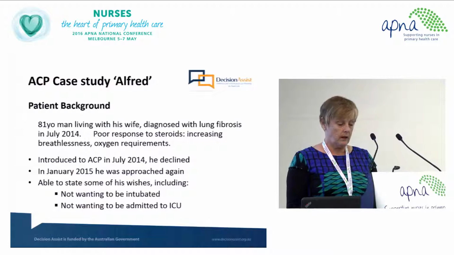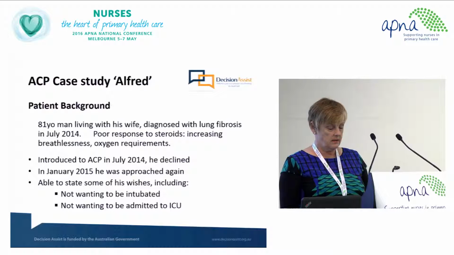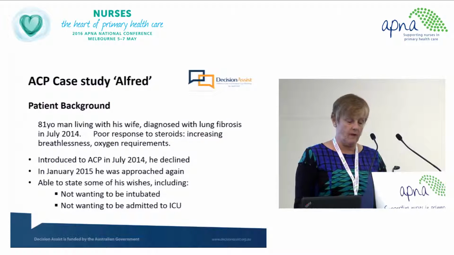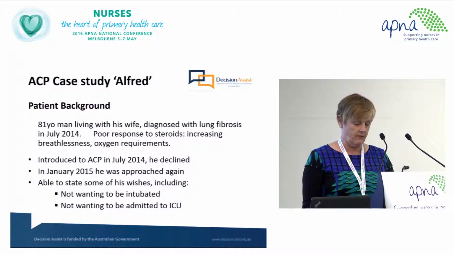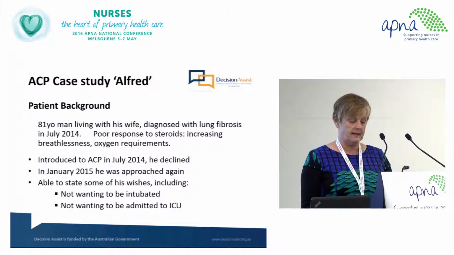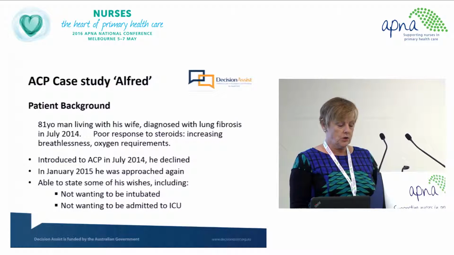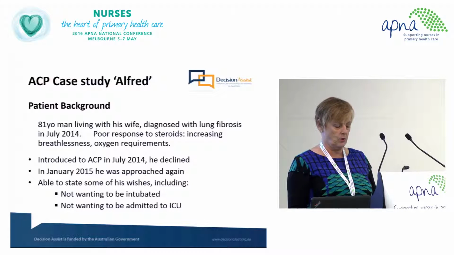So we're just going to do a very quick case study, just to give you a sense of what this is about. This is a real case of Alfred. He was an 81-year-old man living with his wife, and he was diagnosed with lung fibrosis in July of 2004. He wasn't responding to the steroids, and the breathlessness and oxygen dependency were getting worse. He was introduced to advanced care planning at this stage, but he declined it. He said, "I don't want to talk about that stuff, I'm going to get better."